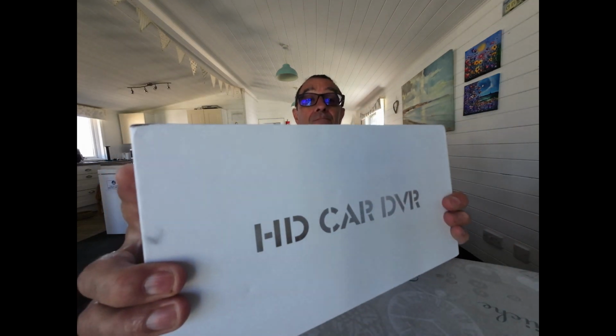I've been sent a unit from Smartbox, which I'm going to unpack with you and have a look at what's in here. So this has got CarPlay and Android Auto on it, and it's also got Bluetooth on it, and it's a 10-inch screen by 4-inch, so it's quite long and quite narrow.